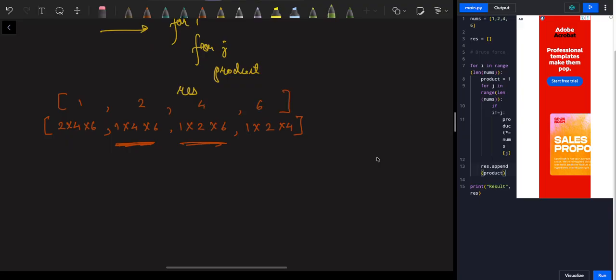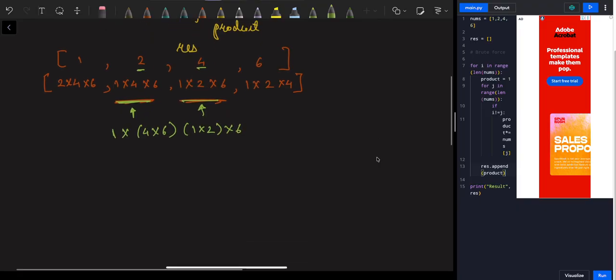So for this, how can we break it down? For 2 it is 1 cross 4 cross 6, right? For this element, in order to find the product except that element, we can break it down as 1 cross 2 into 6.